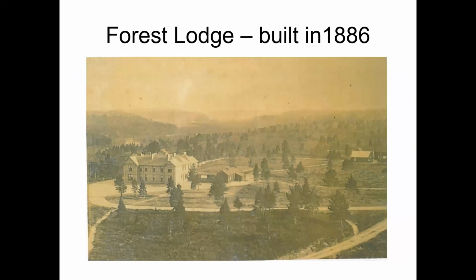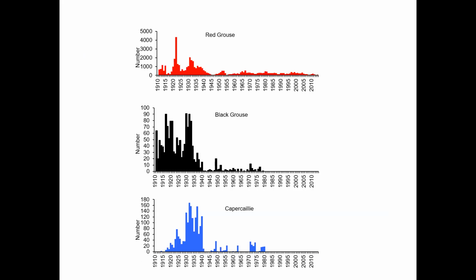As I said, as the railways opened up, a lot of people were quite interested in hunting. So these lodges were built in the Highlands so that they could come up in August and shoot grouse and whatever. And that happened in Abernethy as well. This is Forest Lodge, which is the largest wooden building in Scotland, we believe. And over time, there are newer photographs which indicate how this woodland has expanded and developed. Anyway, they would come up here to shoot grouse and lots of other things as well.